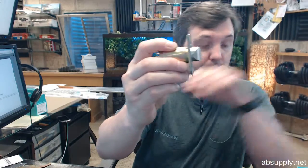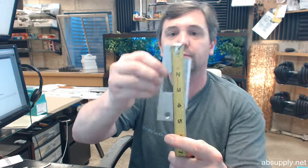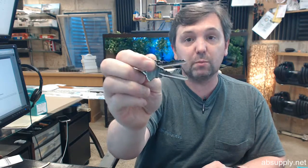This comes from the factory with a 2 3/4 backset latch bolt that has an edge plate of 2 1/4 by 1 1/8. This is going to fit into a standard 161, a government 161 lock prep. This will include a 4 7/8 strike, also stainless steel. Typical lip length about 1 5/16, something in that range, 1 1/4. This will include 2 Schlage look-alike keys in a C keyway in a 6-pin. It's drilled 6 and it's pinned 6.